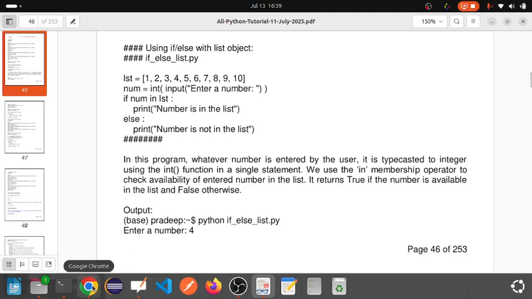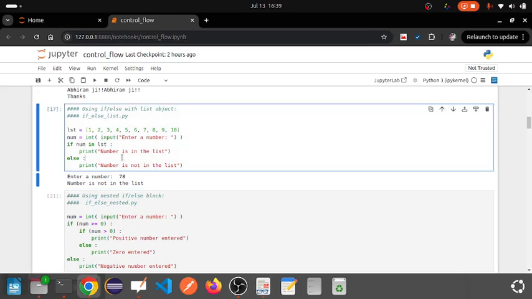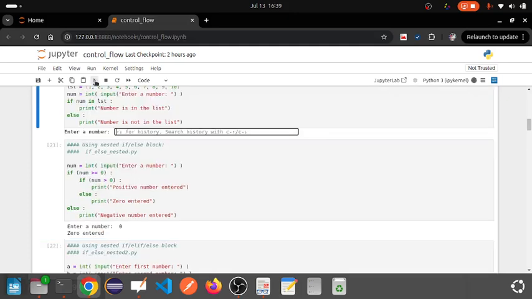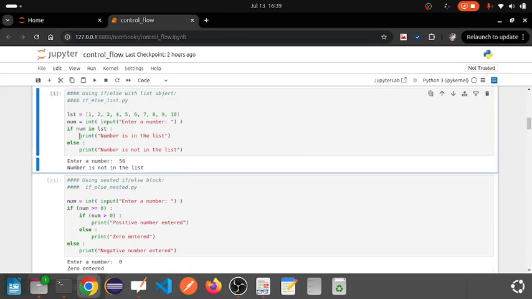I can check it on Jupyter here. There is the same program, initializing the list and using this. I can run this program by clicking run. It is asking for a number, enter a number. Suppose I write 56 and press enter.